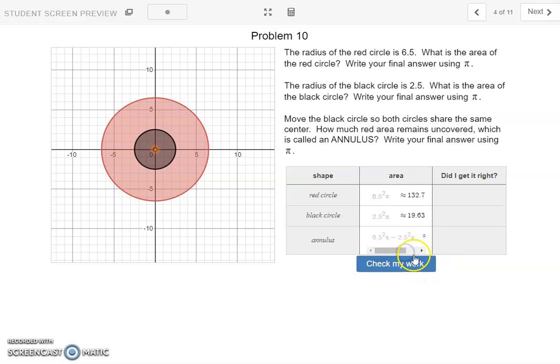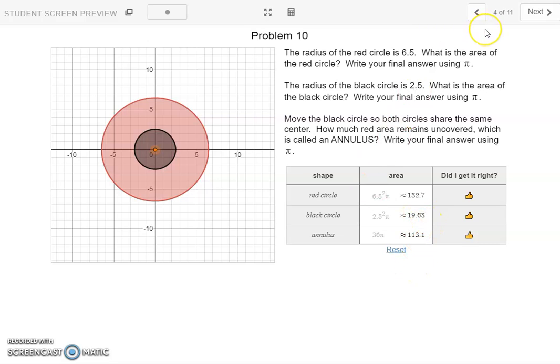So you'll notice that this is the decimal answer. If I go back in here, I would just simply take those two answers and subtract them and get 36 pi. Again, I'm going to get the same answer of about 113. So, two ways of doing it. You can write a subtraction problem, or take 6.5 squared minus 2.5 squared to see what the difference is, and take that times pi.